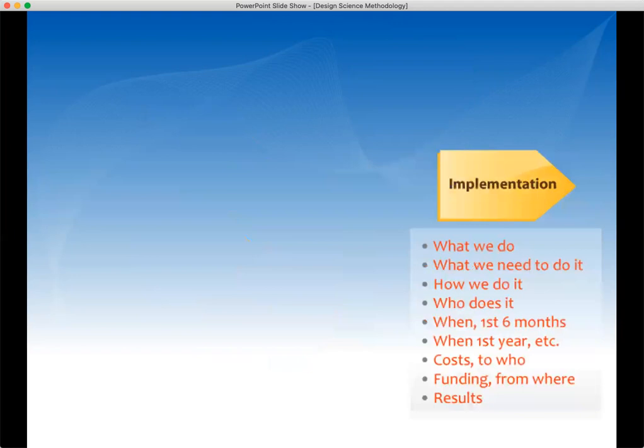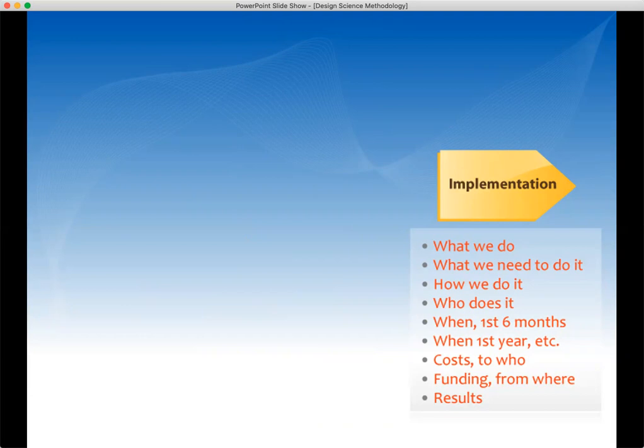And then moving into the implementation of it, after we've picked the problem and done the preferred state and designed a way of getting to the preferred state with a set of technologies and policies and programs. To implement it, there's got to be a proof of concept. What does it do, and what do we need to do to make sure that it does what we say it's going to?